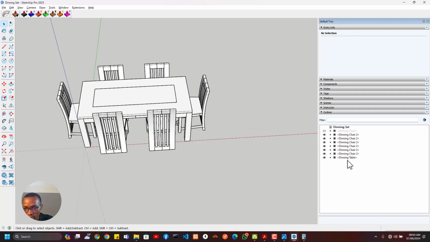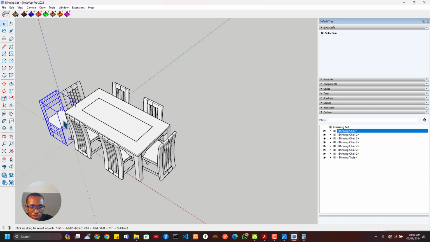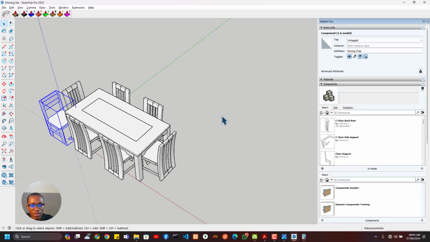Sorry. Now I have another dining chair going on here. All right, but I'm just going to show you a neat trick. Because I've made all components, all the components I make appear here under the components tab. Components inside group and group inside components, all the components I make, they all appear here. Both the whole components and the non-whole components. We can see the dining chair 2, and the table component.